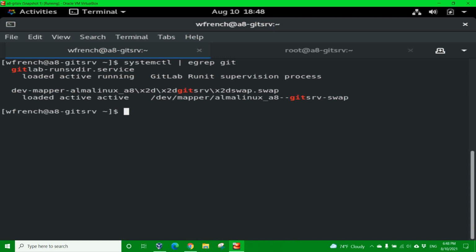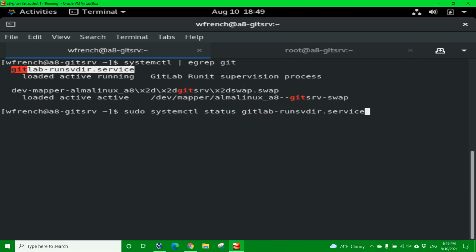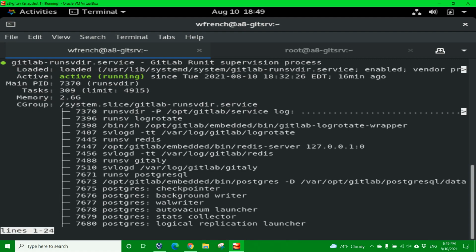Well, duh, we just saw the web browser is up, so we know it's actually started. But let's run our systemctl command again, prefixed with sudo, and we will run the status subcommand, and then provide it this long name. You can do this or the entire thing. I'll do the entire thing. Copy and paste. With the enter key, it prompts me for my password again because the cache timed out, and here we are.